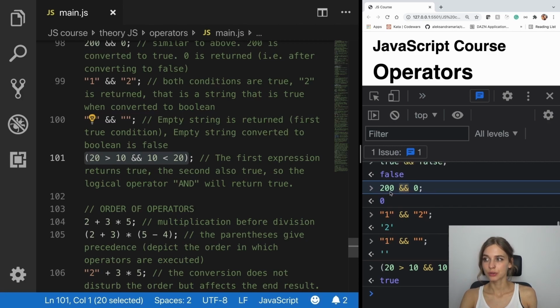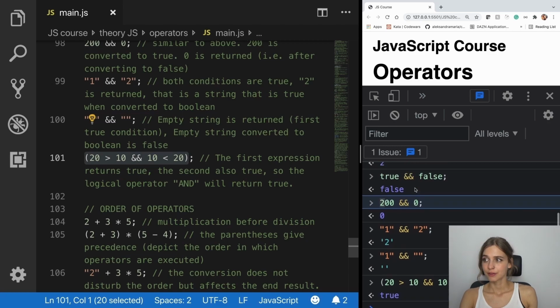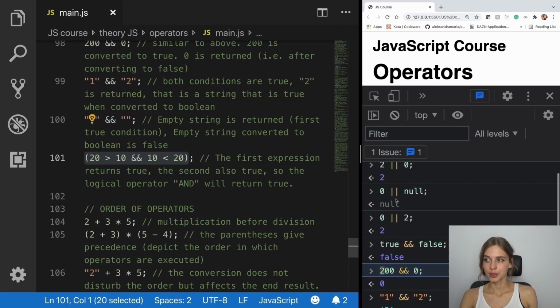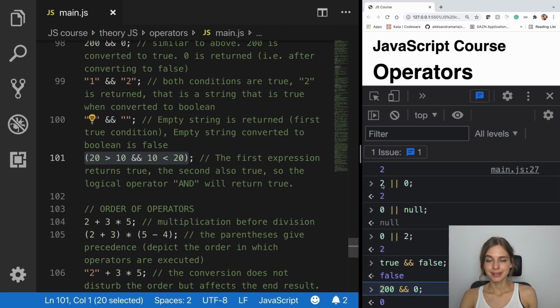And so it's going to, even though the first value is true, go on and check the other one to make sure that it is true. And for the OR operator, the first one is enough because only one operand has to be true for the entire statement to be true. So it won't go on and check the second element, and it's going to print out 2 straight away.